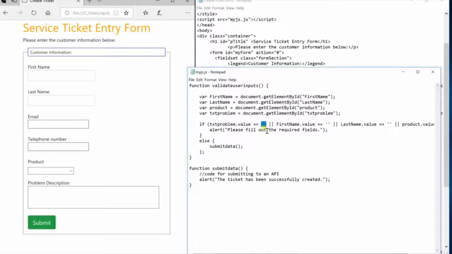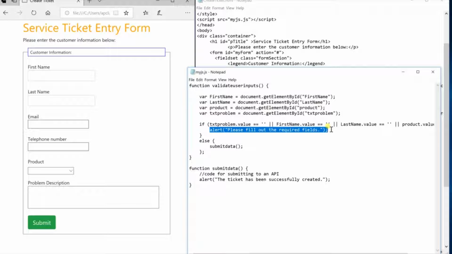We usually use 2 single quotes or 2 double quotes to compare if the value is empty. If there's nothing in between, that means it's empty.